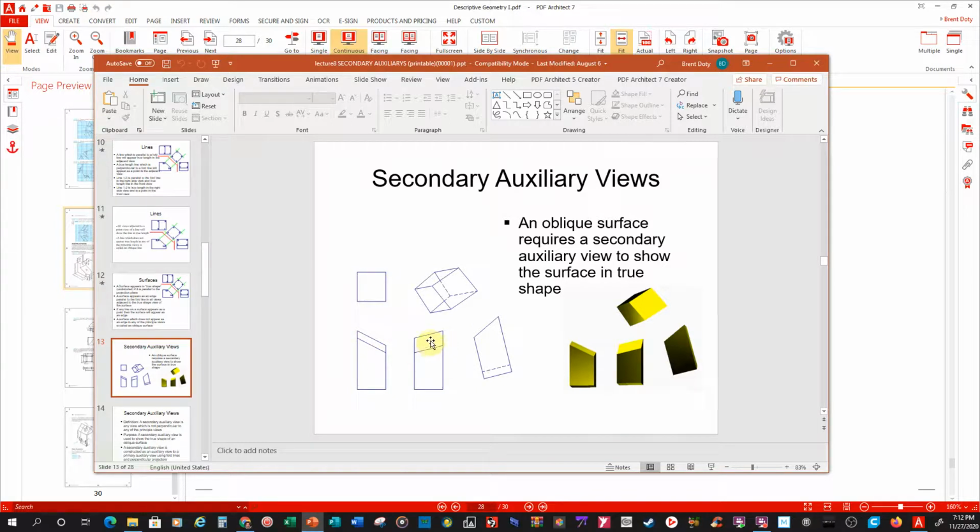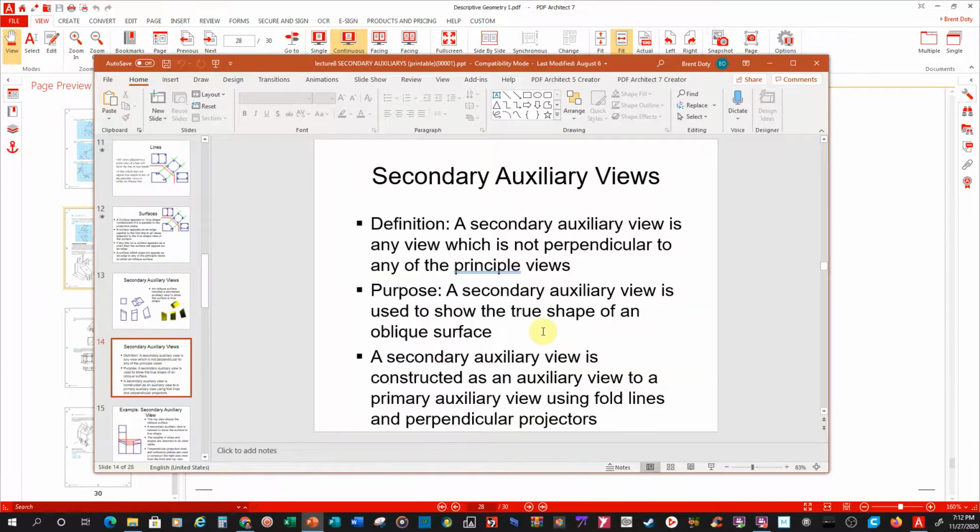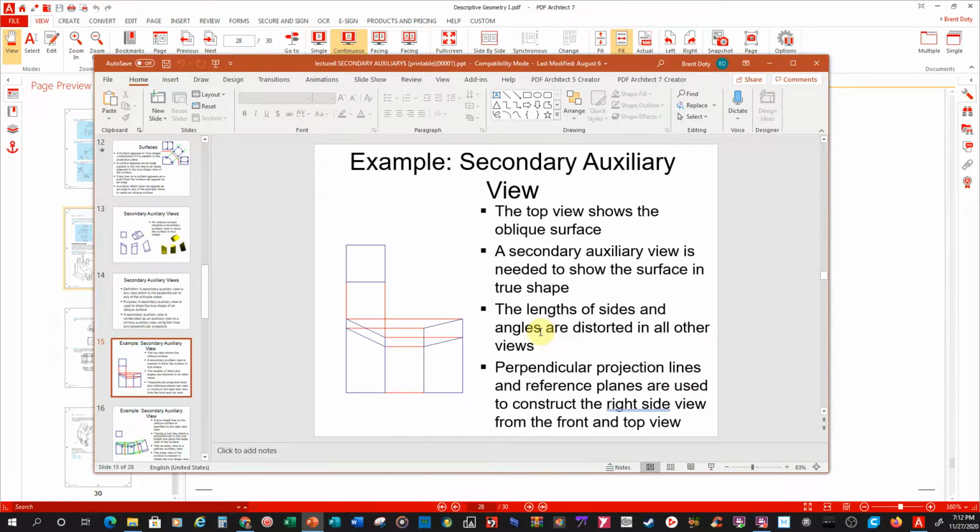I have to find the true length of something, which I found here, which turns into an edge view, right? Well, if I have the edge view of that, then I can flip it 90 degrees, which is what you do whenever you do your fold line, and you come up with, well, let's find where it goes. So this kind of looked funny to me when I looked at it a minute ago.